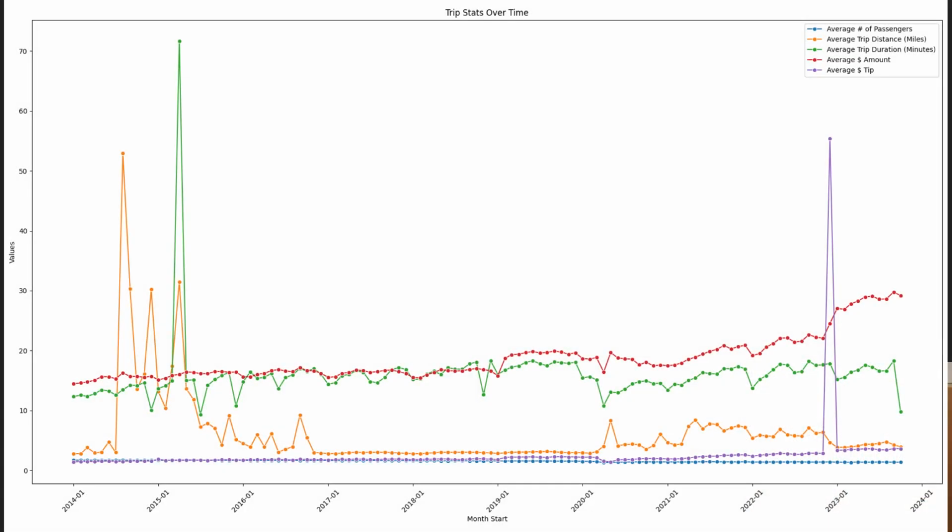So this is all of the trip statistics mapped over time. And here you can see, for example, what was interesting to me is that the average price in 2023 went up to $29, where in 2021 it was around 19 or something. So huge increase. You can see how large this is going. Disregard the spikes here. That's just errors in the data, or some kind of extreme value that skews the average. So that's something maybe that the analytics team would like to see, would like to plot.